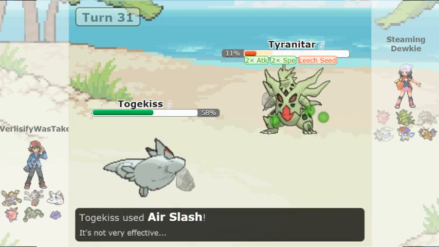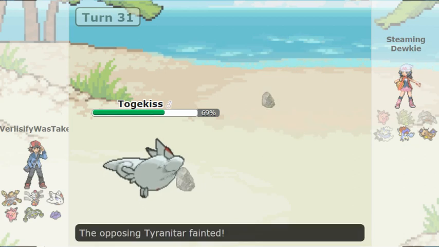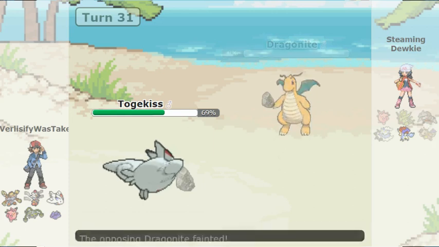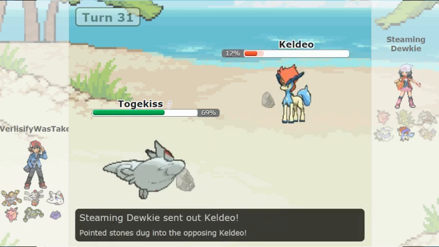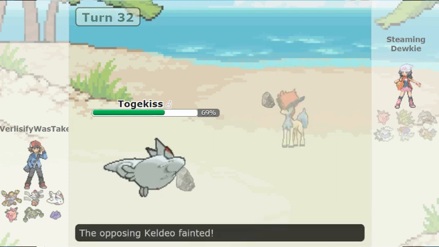So he expected me to switch out back into Ferrothorn and get the prediction, but I just stuck in. I was like, you know what? Air Slash is going to be worth it no matter what. Dragonite comes in, takes some damage from rocks, and that's going to be a 6-0 right there because with that Scarf, I'm going to have the advantage on Keldeo, and GG just like that.